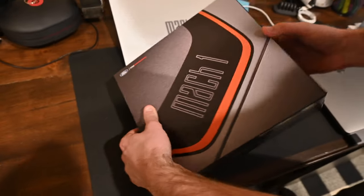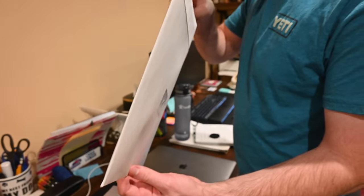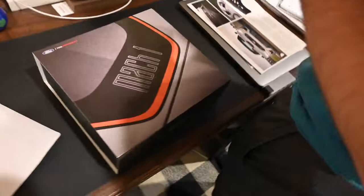We did open it already, so we do know what's in it, but we'll show you. I put everything back and didn't unravel anything. Let's open the envelope first — this would probably be more exciting. Oh wait, I didn't see that in the envelope. Maybe I don't know everything that's in it. I just saw something small in there. It's a cool envelope, that's the first thing. Oh, there's a sticker — there's lots of little things.